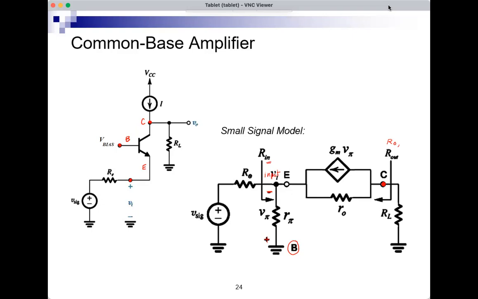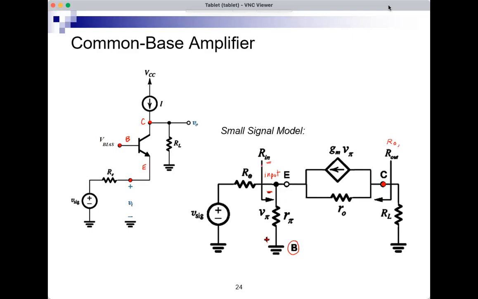So in the case of input resistance, for example, here, Rn, if there is no R pi, the circuit would be similar to common gate, and the result would be the input resistance expression we got for common gate, which was something like RL plus RO divided by 1 plus GM RO. So this is when there is no R pi.